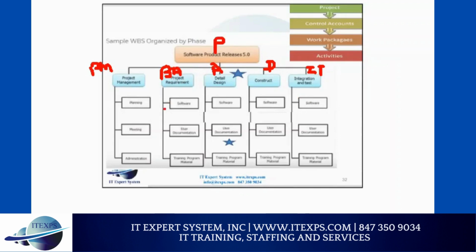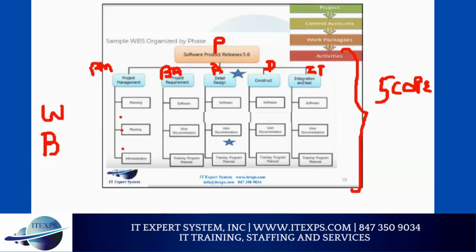Now in that category, you see there are levels. Please pay attention, there are certain definitions I'm going to explain. Anytime you have a project, all actions or scope, the whole project scope, if you present it in this kind of graph, this graphical representation, then this is called WBS. Speak with me. WBS means work breakdown structure.